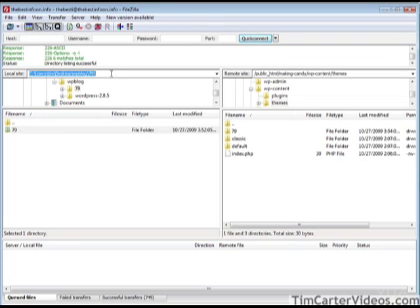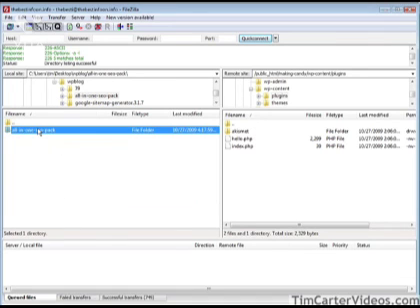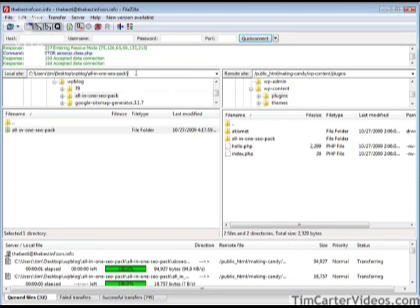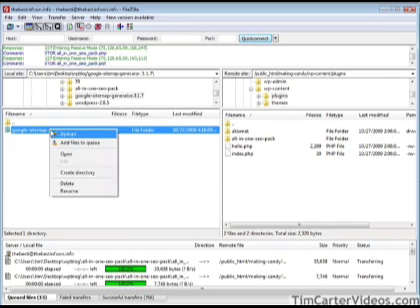And let's find our files here. On this side, we need to go to the plugins directory inside WP Content. Okay, so we're in WP Content. We need to now go inside plugins. Then what we need to do is upload the All-in-One SEO Pack. So we go inside the first directory and upload the directory inside it with all of these. That's usually going to be the case. Google Sitemap Generator, same deal there.